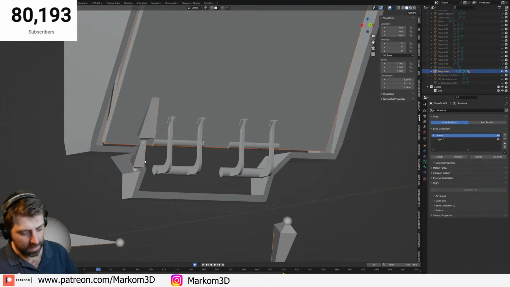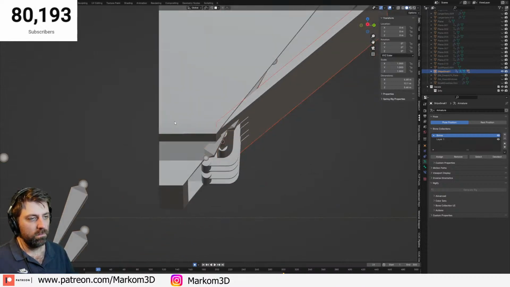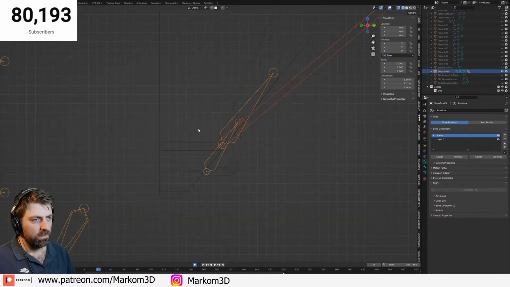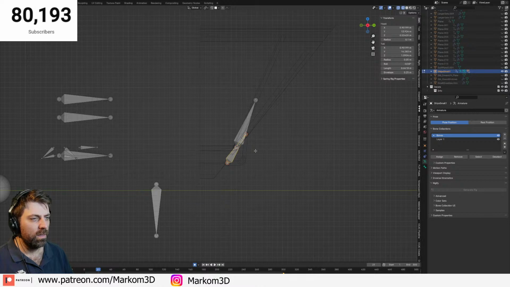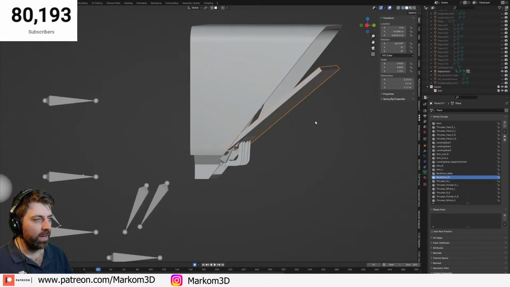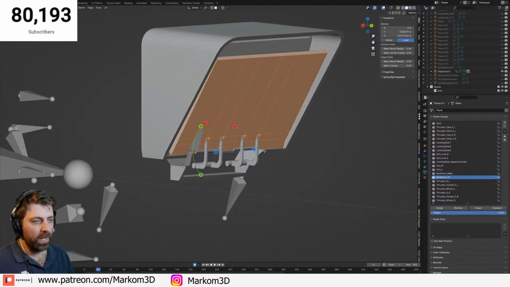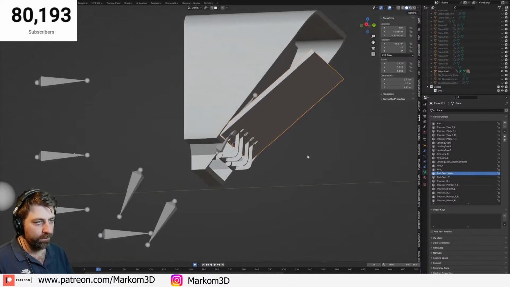Click that, Control P with empty. Uh-oh. Why is it like that? Oh, right. Okay, hang on. So the reason why it's not lining up with the actual bone that I've picked is, if I go main bone and then we go remove from group, clear from active group.